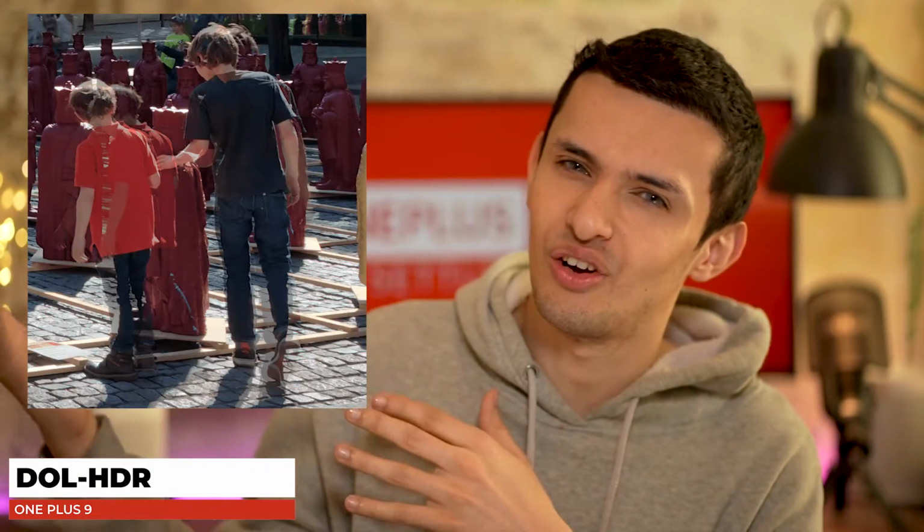This means that we're going to be losing HDR ghosting, which is when the image and the frame shift between the different exposures, and when it stitches them all together you get this weird ghosting effect on the corners. This is what HDR ghosting looks like. Definitely not something that we want in this house. DOL-HDR is going to be focusing on taking 2 images at the same time, so not like 7 or 10 or 12 like some other old cameras do.